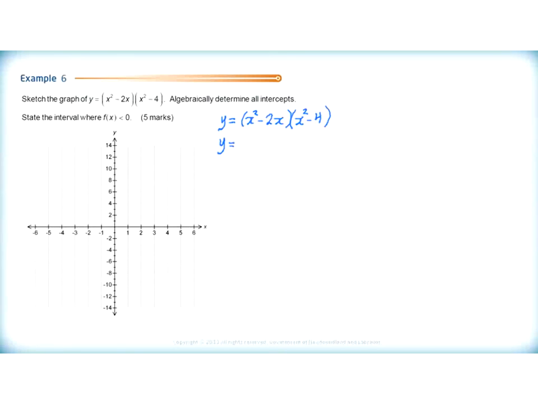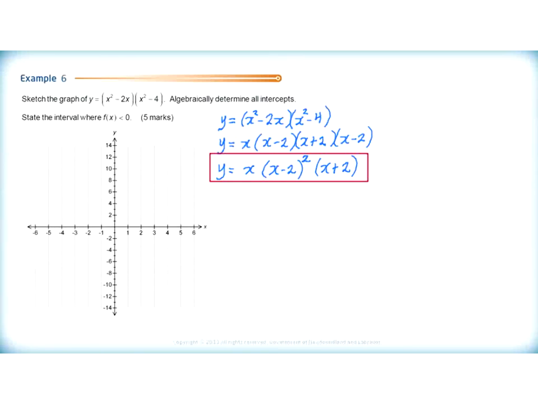In the first factor, we can remove x as a common factor outside of x minus 2. The second factor can be factored as a difference of two squares, (x plus 2) times (x minus 2). Notice that the factor of x minus 2 occurs twice. So we say that x minus 2 has a multiplicity of 2, thereby we raise it to the power of 2, multiplied by x plus 2. So this is the polynomial function that we will work with.